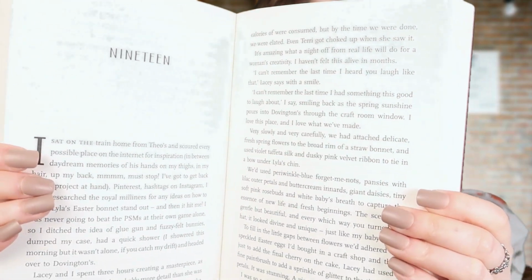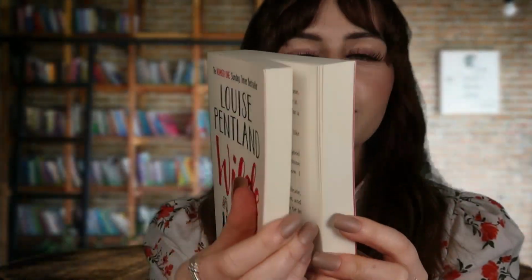Again, as always, I'll show you. It's a very good size, comfortably readable. So, I'll read you the blurb at the back. Meet Robin Wilde, awesome single mum, aspiring makeup artist, good friend. From the outside, things look just fine, but Robin has a secret. That's all I'll give you with this book. I think you should definitely give it a read. It's a very feel-good, down-to-earth story. I think that is something that Louise Pentland does very well.